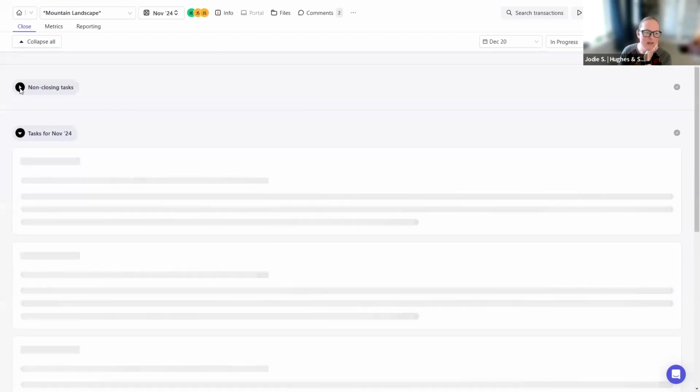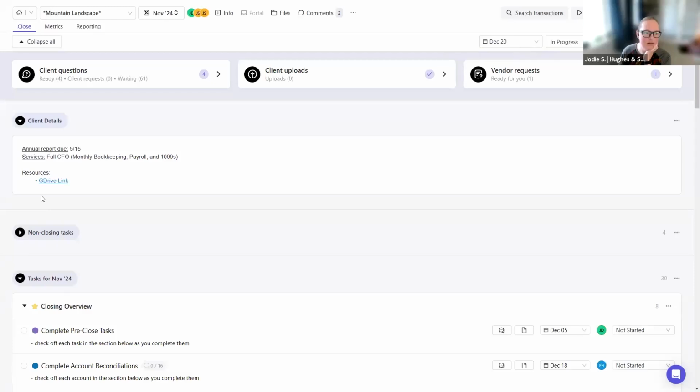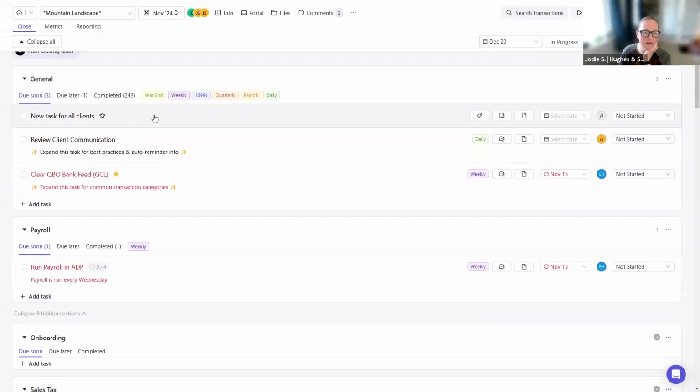We put that in the non-closing area. So I'll go back up to that. And you'll see right here, new task for all clients. That'd be the simple and fastest way.